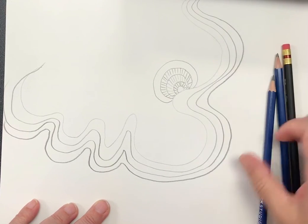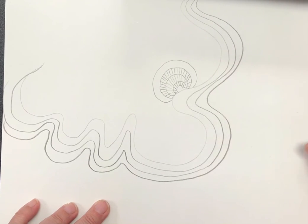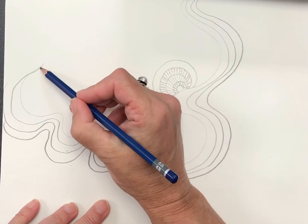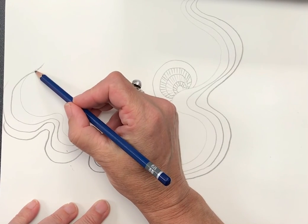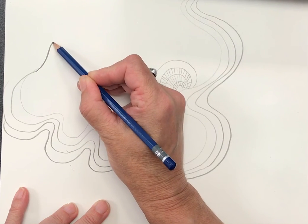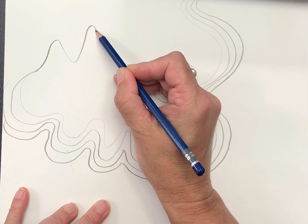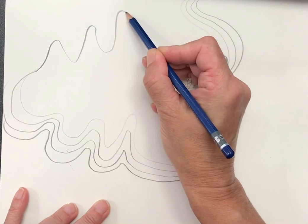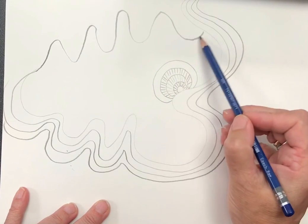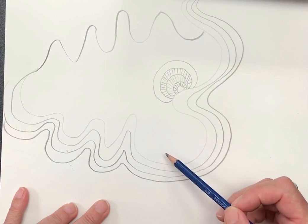Last but not least, now I want you to fill your whole page here, but I want you to practice this technique. Let's say I want you to be able to go from a nice dark line to a nice light line and then back again. So dark to light to dark to light to dark to light to dark. So try getting this transitional line. That's a really lovely thing to be able to do.